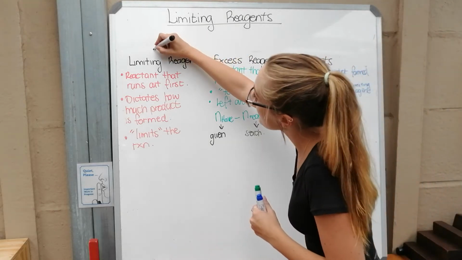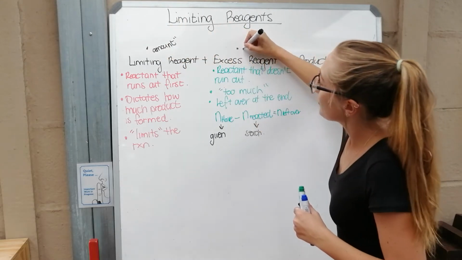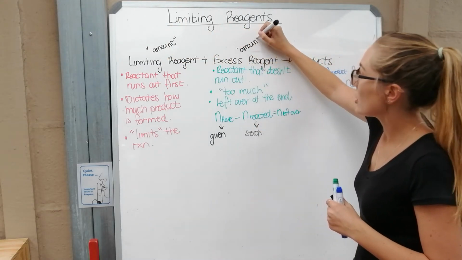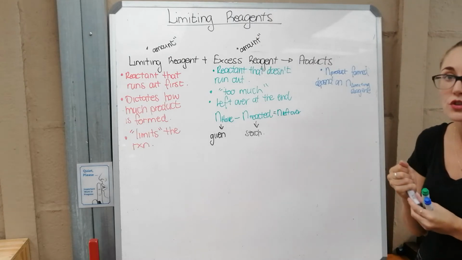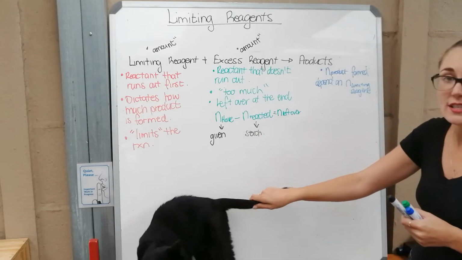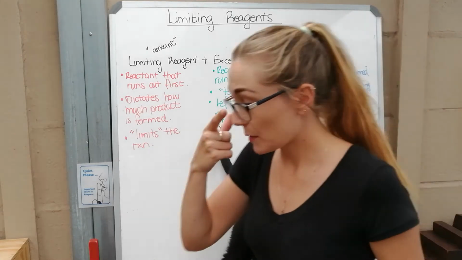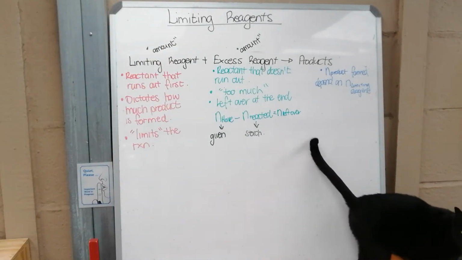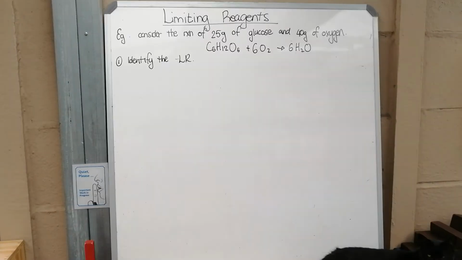Okay, so if they've told you the amounts of both of your reactants, and they haven't asked you to determine which one is the limiting reagent, it's a hint that you actually first have to determine the limiting reagent. Not likely that they'll go straight into a question like that. That's a bit nasty, but you never know, they could. Okay, so I'm going to pause you, erase this, get rid of the cat, and then we'll go through the steps of how to do it.